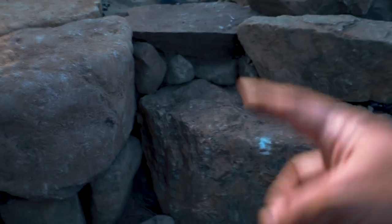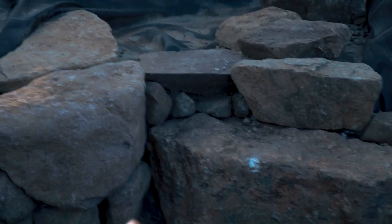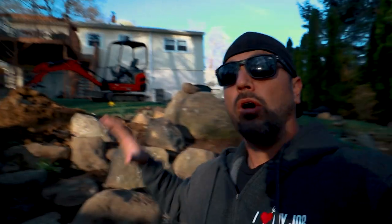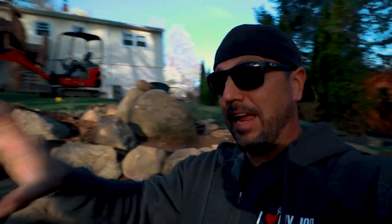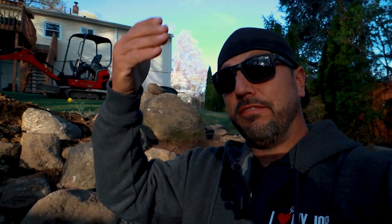It'll create a nice little turbulent area. And the fish love that kind of stuff, that super oxygenated water. They'll be hanging out over there quite often. We'll go through and we're gonna pick a couple rocks to frame these last two cascades with. And then we can find ones that are gonna fit as our weir.